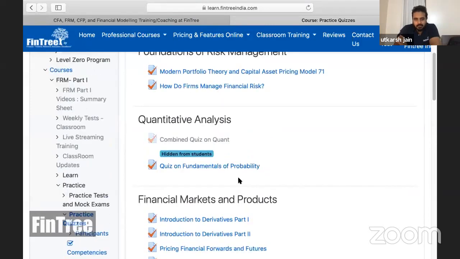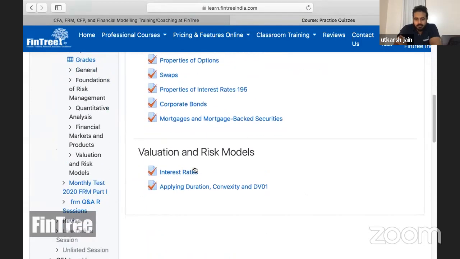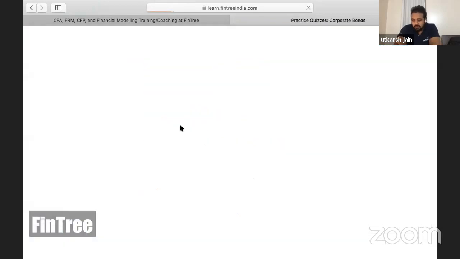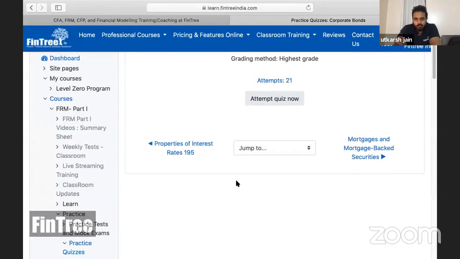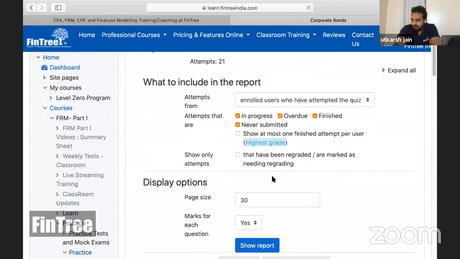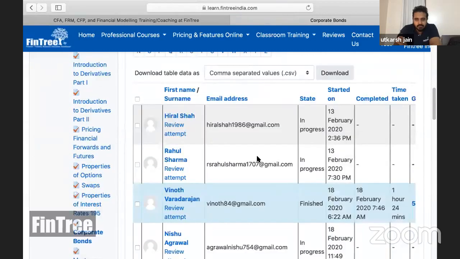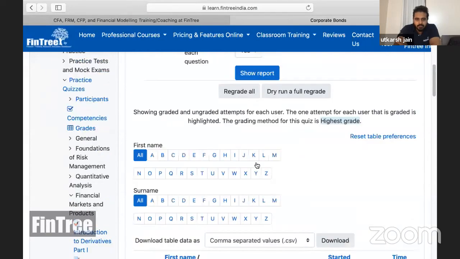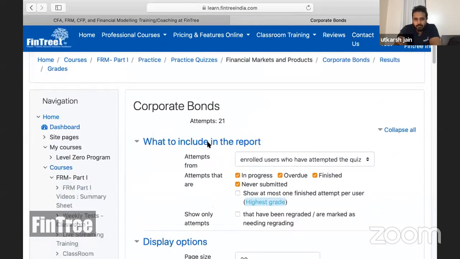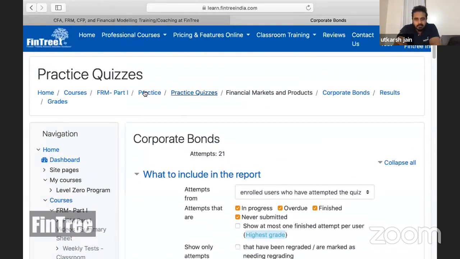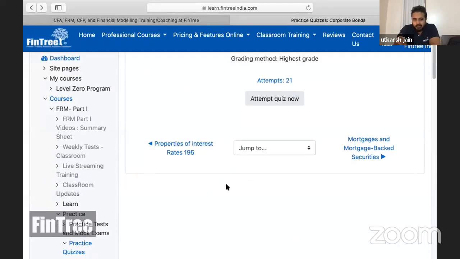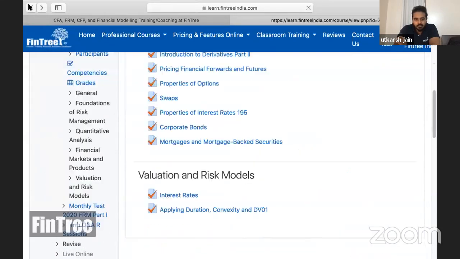For example, let's say some of the basics, let us say corporate bonds. So if you go on this section, you'd find a few questions. Now, a lot of these questions we picked up from the CFA content or different sources. Okay, this is something strange here. But nevertheless, you'd be able to get an access to this quiz. So you can practice. This has about 20-30 questions. This is one source of practice for you.